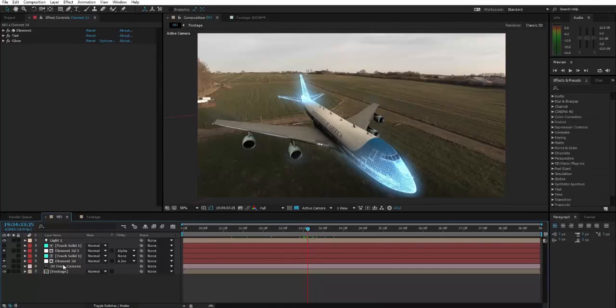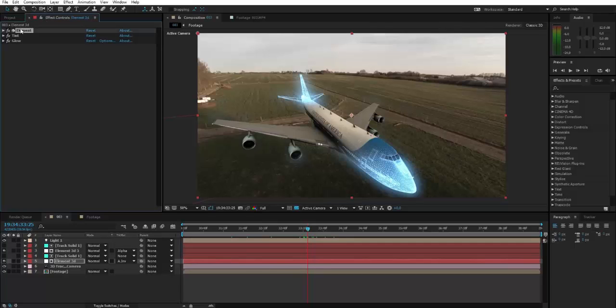So if we look at this layer right here, it's called Element 3D. If I just turn it off, you can see what part of the image this layer is. This layer is the hologram plane, and you can see that when I turn it off. On this plane I've got 3 effects, and they are all found in this panel. These 3 effects that I've added can be seen in this effect control panel.